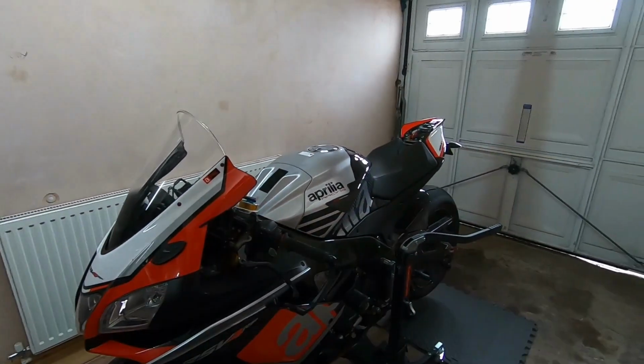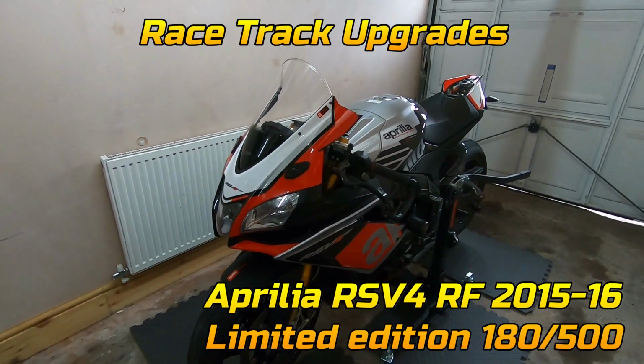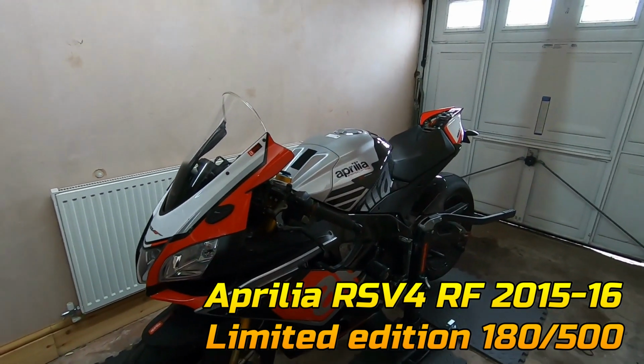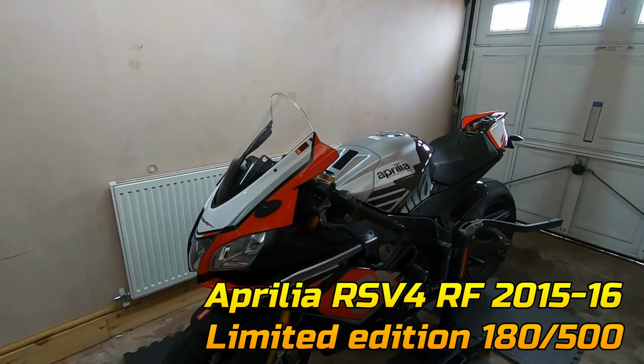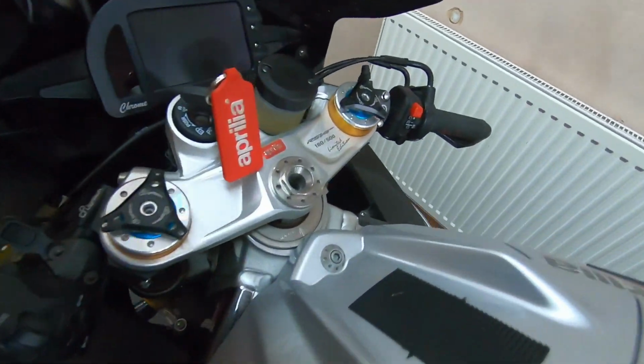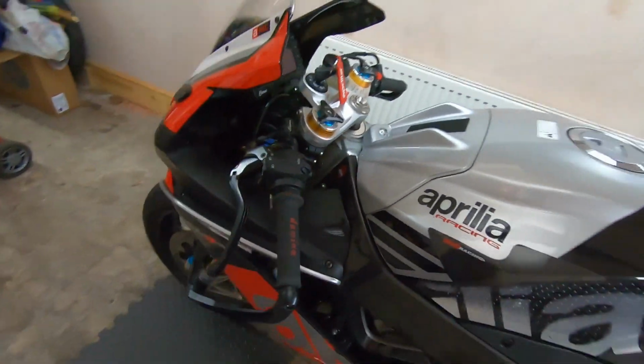I'm just gonna tell you about the bike. So, Aprilia RSV4 2015-2016 in the UK and Europe, I think it's 2016 in America or something like that. This is the RF, the 180 out of 500 limited edition.